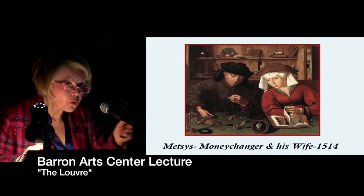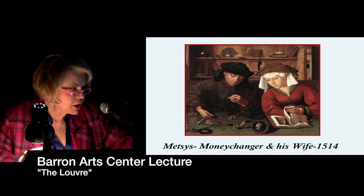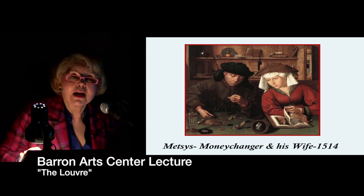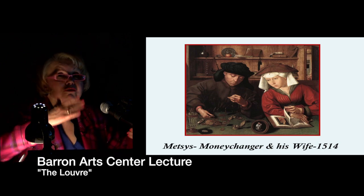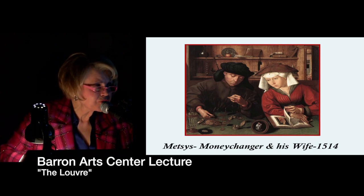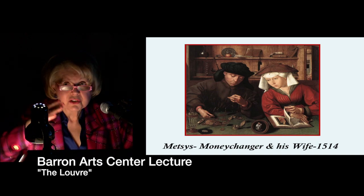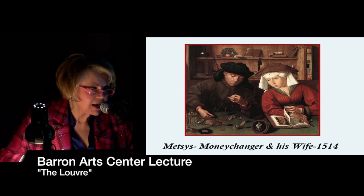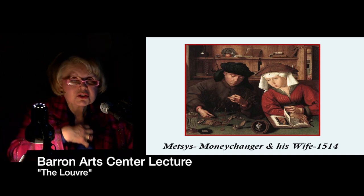Meanwhile, there were also other objects which work in with my thesis right here. First of all, you see here a little piece of velvet with some pearls in it. Pearls are the symbols of the soul. And then we also see a glass. A glass is a revelation, as we also see in the front here, a convex mirror, which shows a window. Windows, again, are the revelation of God, which comes through the window, as it does in a stained glass window in a church. And in the glass here, you can't see it, but the patron who has come to the money changer is standing right here in our space.